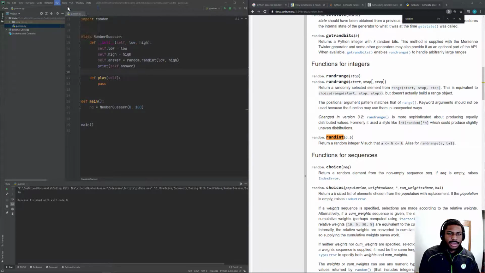So let's run this, and we get 85. Let's run it again just to see. We get 63 this time. So we're definitely getting values in between 0 and 100. All right, so now we can delete this print statement and reformat. So now we want to play the game, and basically we want to make it such that the user will keep guessing what the number is until they get it correct, and we'll supply a little bit of feedback, like whether the number that they guess is too high or too low.